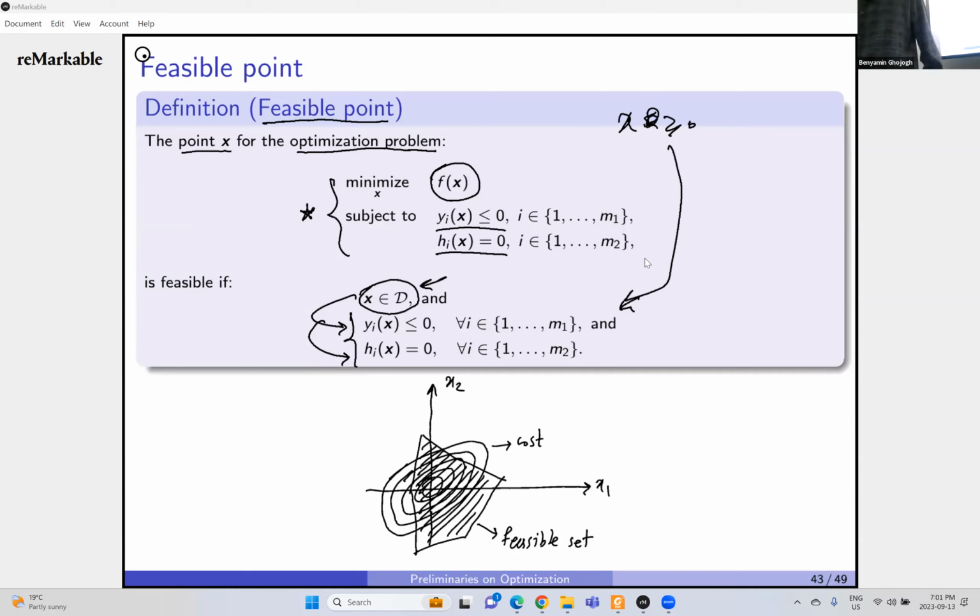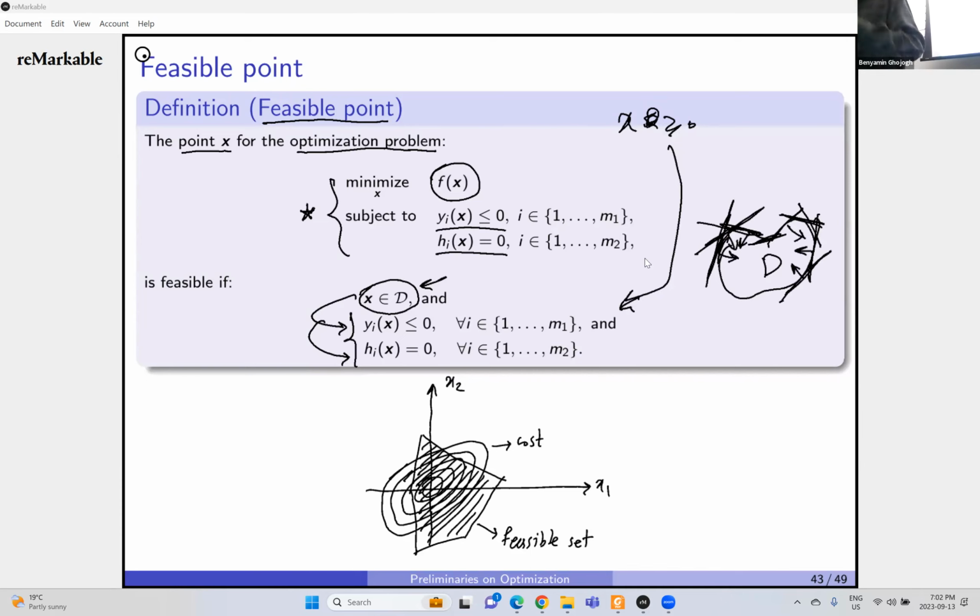But let's make it more complicated. Assume your D is very complicated, such as this. The worst case scenario. Then what happens? What can I do? I can simply make it a lot of constraints. Assume with a lot of this is one way to handle it. There are several ways. Then what does it mean? This says it should be here. This says it should be here. This, it should be here. This here. Each of these is one inequality constraint.